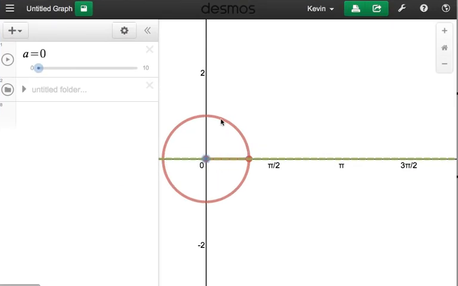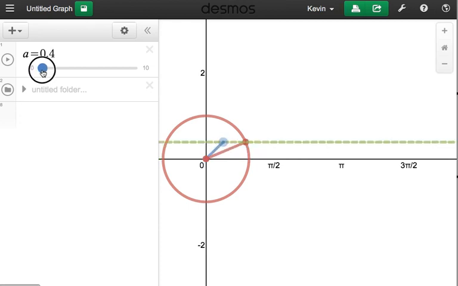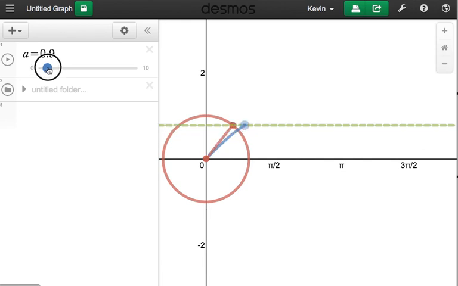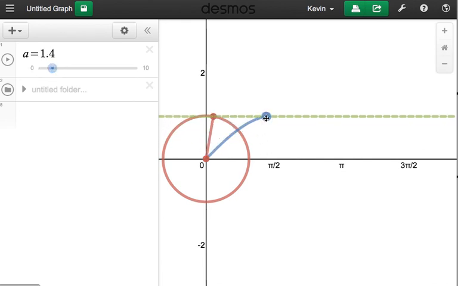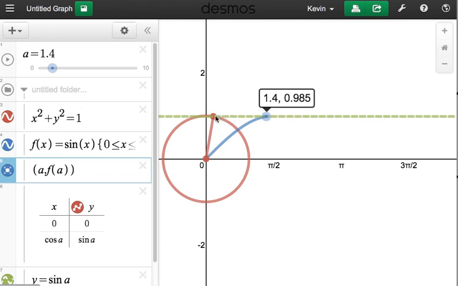Okay. So here in this graph, I have the unit circle set up, and then for this one, I'm going to be looking at the sine graph. So the sine is the y value, and as I pull this value around, what we're going to see in blue is the sine graph, y equals sine of x. And so you'll see that this function right here always has the same y value as this one. So I'm just increasing the size of the angle. And if you look at the x-axis, it's in terms of the radians. And it always has the same y value.